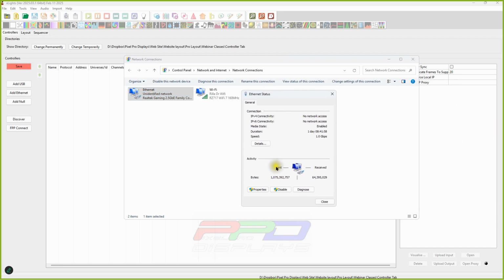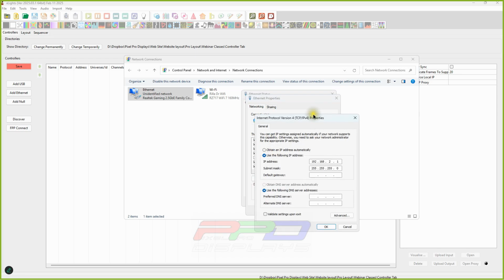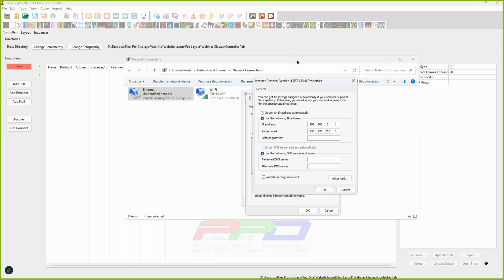We have to start with network in order to get our network connected. And what I've done here is I've double clicked on the Ethernet, which is the wired network. If maybe you're connecting to a wireless router or a wireless network, you might need to come in here and learn more about this. But I'm going to go into my wired network, which is that switch over here, and I'm going to click on properties, and I'm going to search for what I call TCP/IP version 4. That's this Internet Protocol version. And when I double click on this, I'm going to give myself a set of numbers.